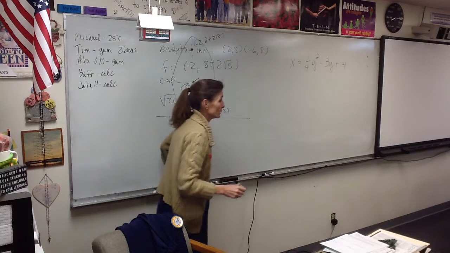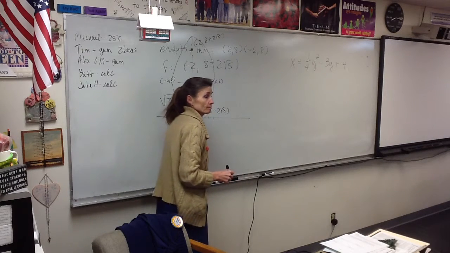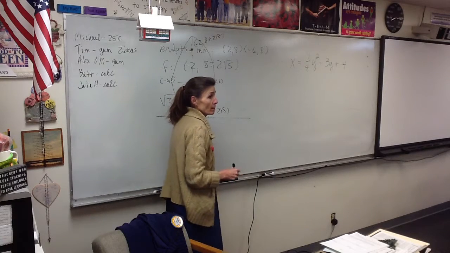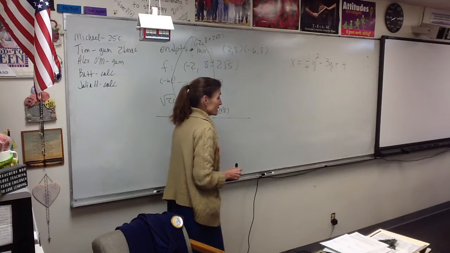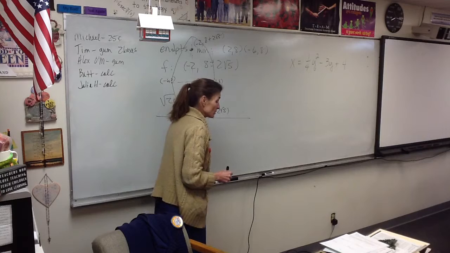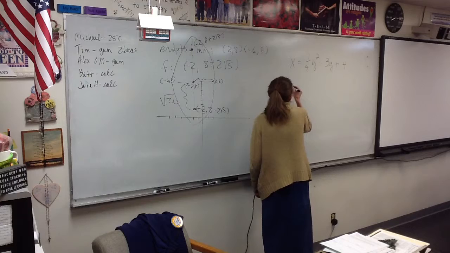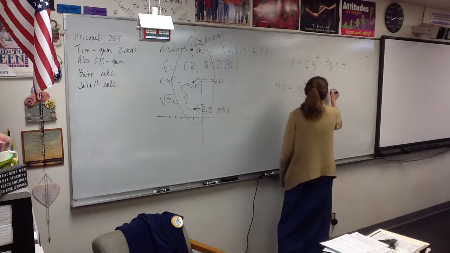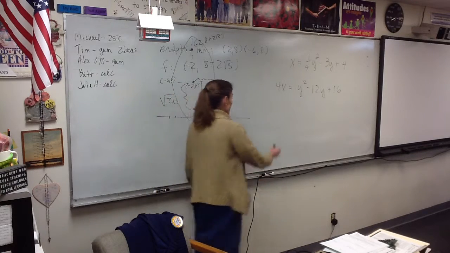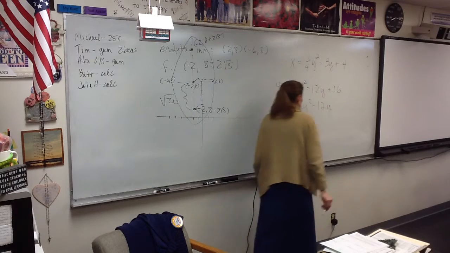Okay, little review here. What is this? That's a parabola. So let's get it in standard form and then find all the stuff we can find for a parabola. So how would you suggest we get this in standard form? Multiply by 4, and subtract 16.